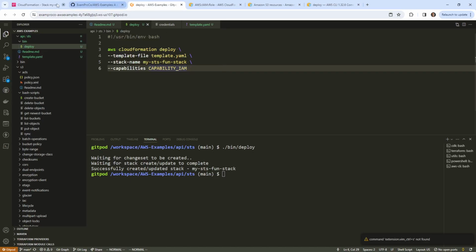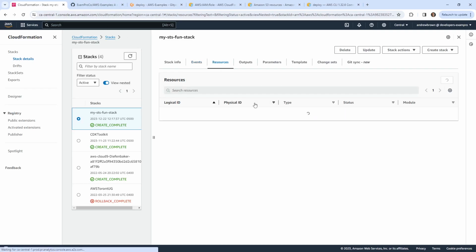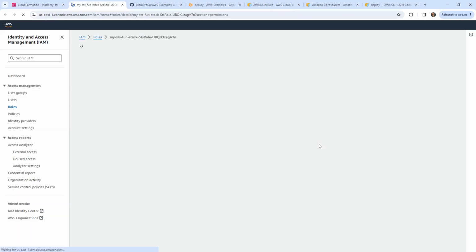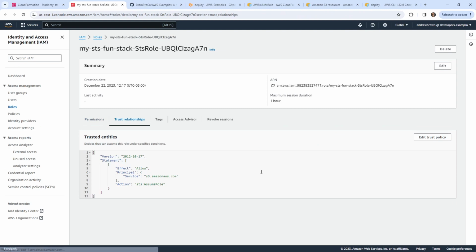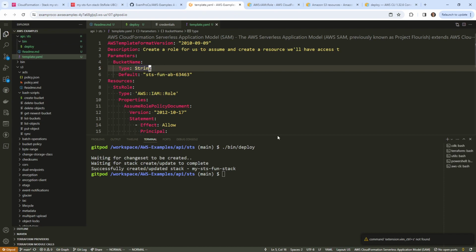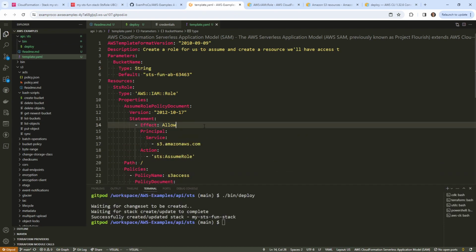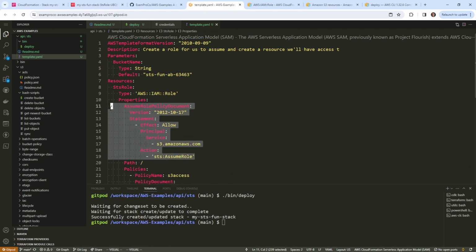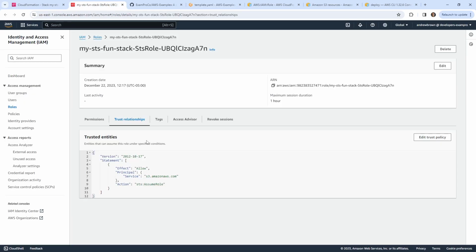Let's go and take a look at that role. So if we go to resources here, we should be able to click through to it. And if we go here, we can take a look at the trust relationship. So this is what we wrote in here earlier. So if we go back to our code, I wasn't 100% confident, but oh, it is. This is the trust policy here. So see here, we are saying we want to trust that we have access to S3 and that we're allowed to assume role to S3. Okay.